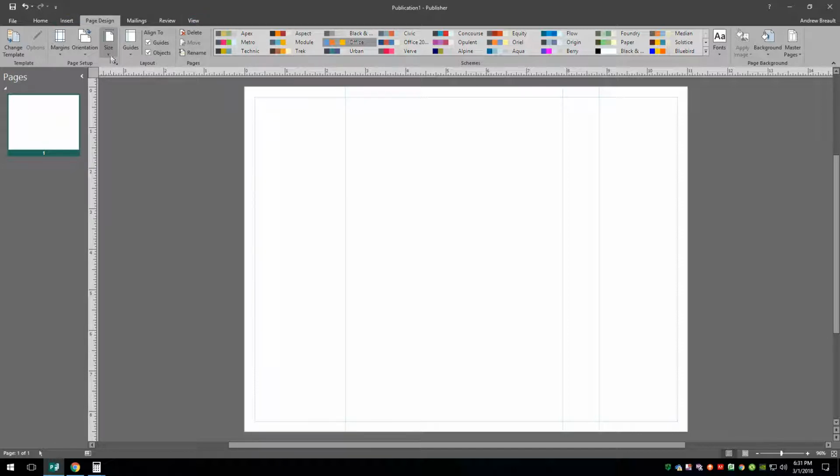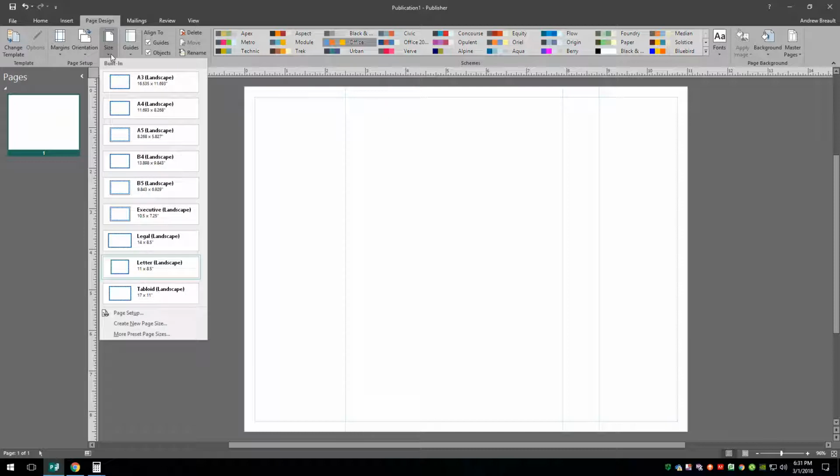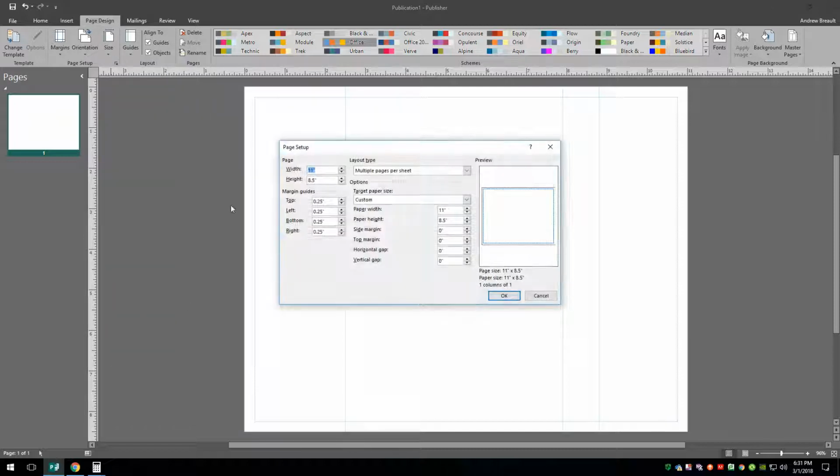We're going to go to page size, page setup. We're going to do multiple pages per sheet. And I'm going to do a width of 2.5, so that will give us a 1/4 of an inch of white space all the way around the edges. Actually, let's go 2.75. 2.75.